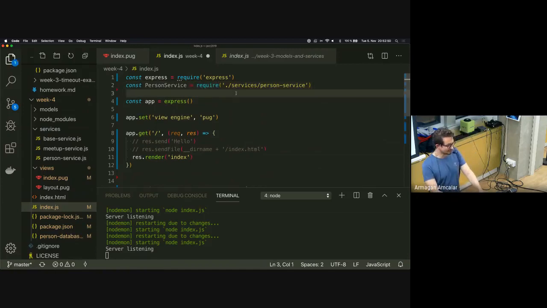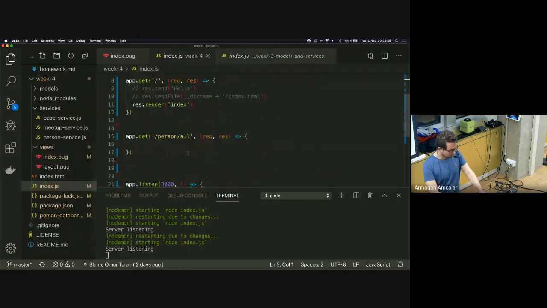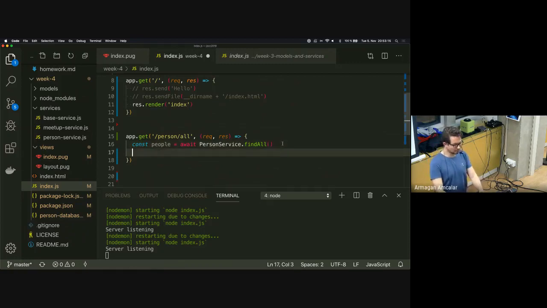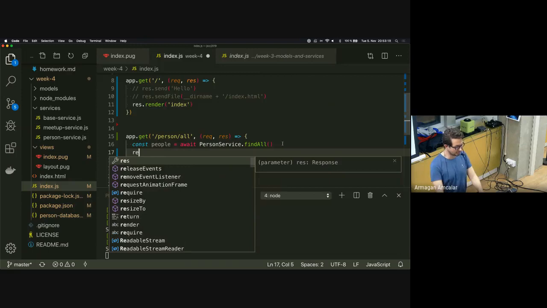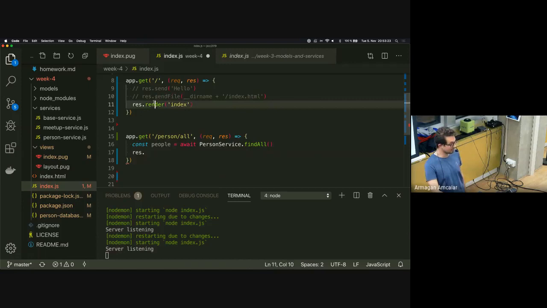So I copied and pasted from week 3. And what was the other thing? It's this, right? All right, so this was working in the previous weeks. I'm almost sure that this would work. How do I return this result to the front end, to our browser? What should I write here? It was like res, but we have seen res.send, res.send file, and res.render. What should I use here?